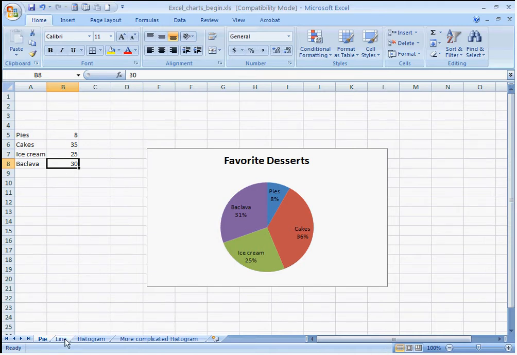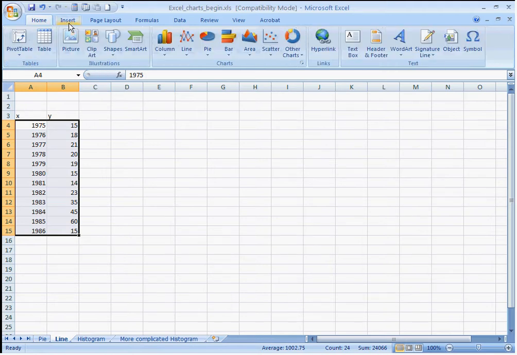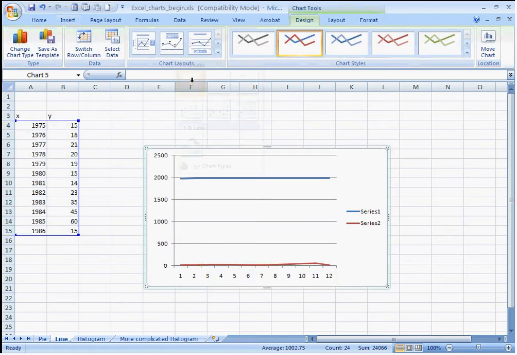Alright, the next kind of chart we'll look at is a line chart. And this is really just making a line or a line graph in Excel. I have the data I want here. It's some information by year. Highlighting the data. You can pick the X and Y too, but I'm not going to do that. I want to insert a line graph, and again I'll just select the first one, see what that gives me.